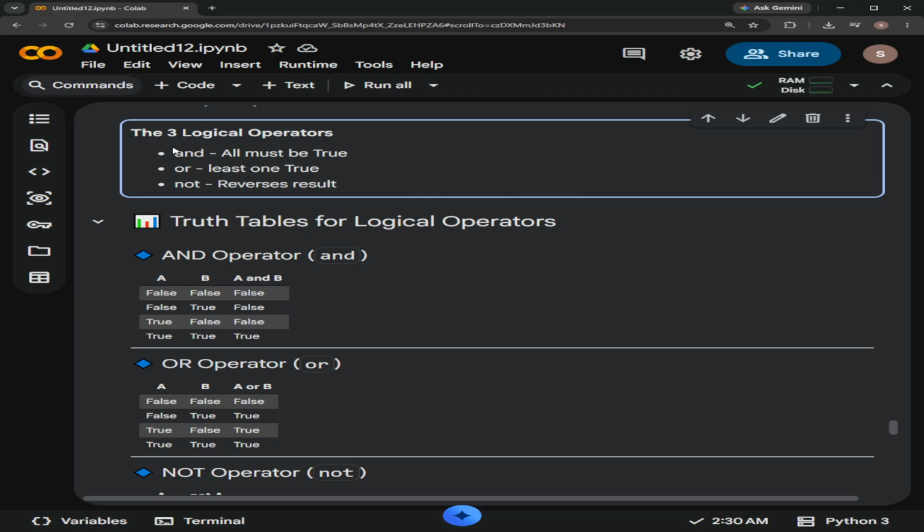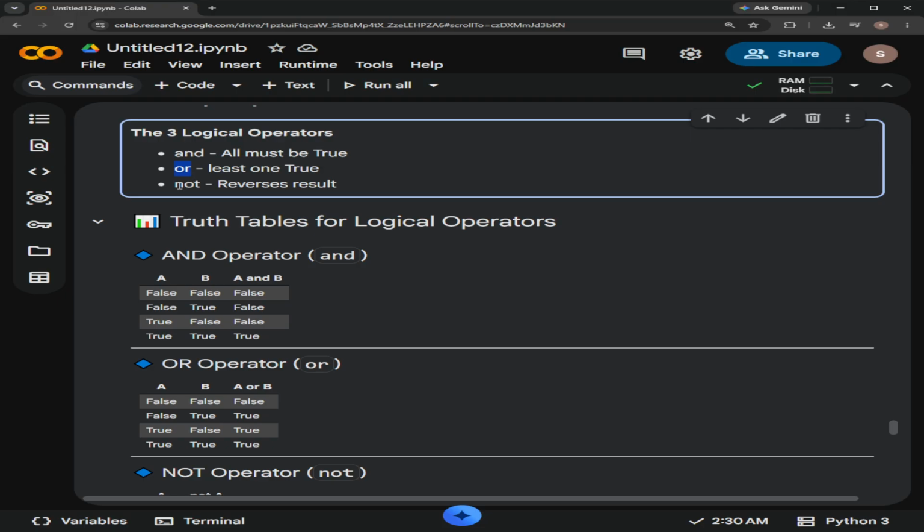There are three logical operators in Python that we can use. For AND, if all expressions are true, then the output will be true. The OR operator gives true when either of the expressions is true. If we give two expressions and either of them is true, then the output will be true in the case of OR.